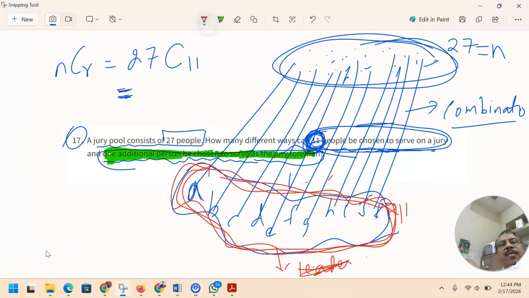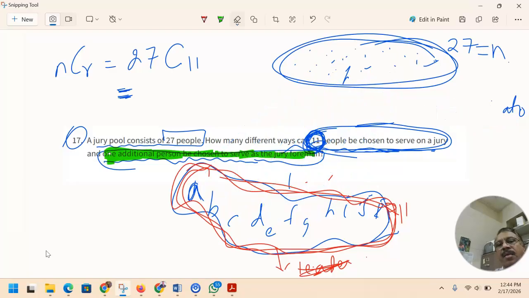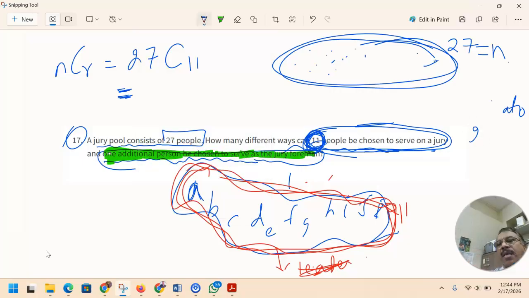Once you are done with selecting these 11, I'll take off 11 of them from the 27. How many are remaining? You take away 11 and you're left with 16 remaining. From this remaining group, you're going to pick a foreman.